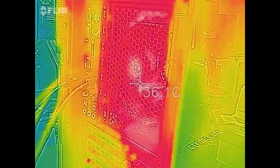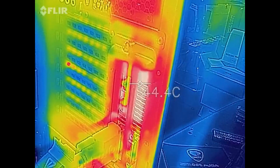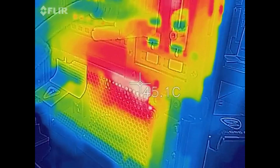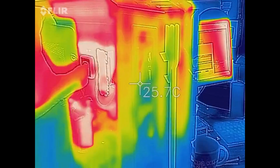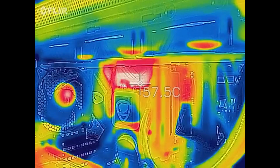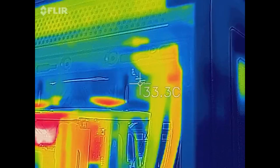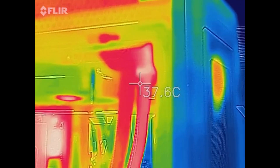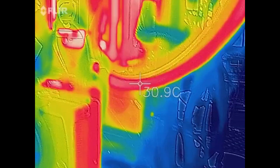There's the rear exhaust fan. And down below here, we should see some heat on the graphics card. And probably some down here on the power supply. And we'll take a quick look at the inside of the case. Of course, no surprises there. The VRM is the hottest part on the motherboard, but you can see the two coolant lines that go up to the radiator, and you can definitely see which one is carrying the warmer coolant away from the CPU up to the radiator, and then that one there is the return line back to the pump.